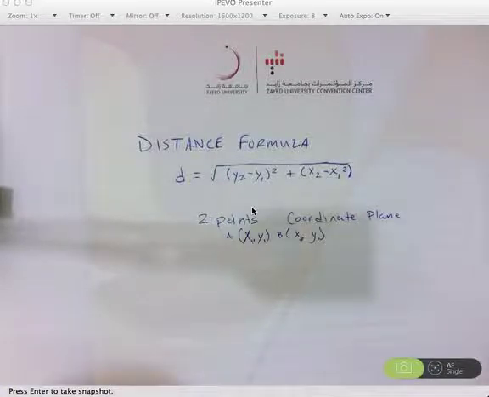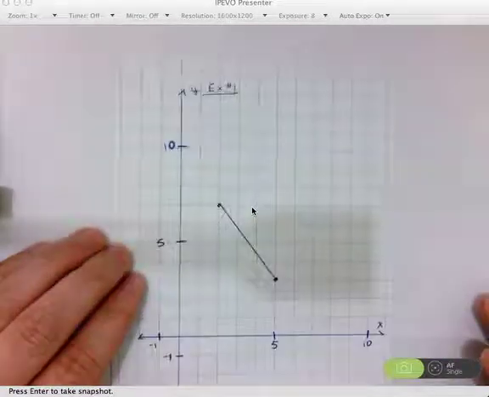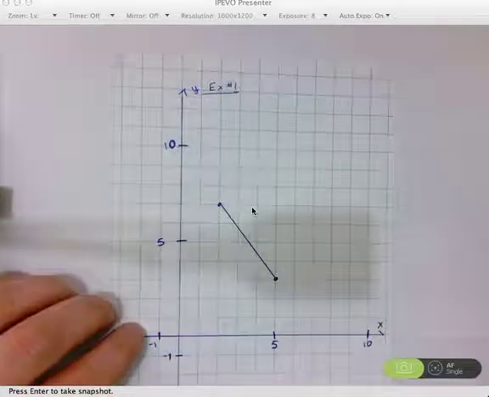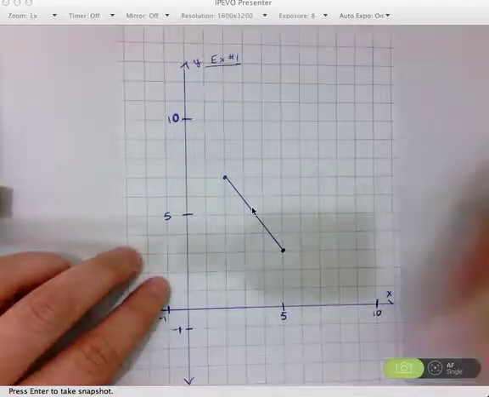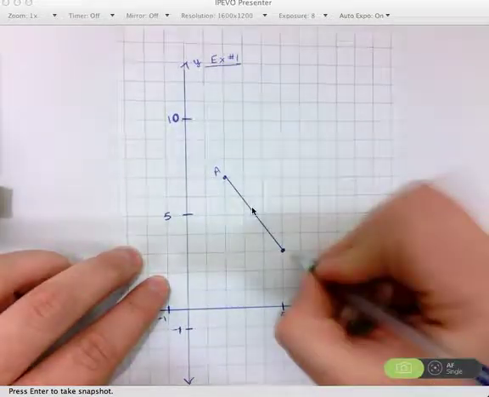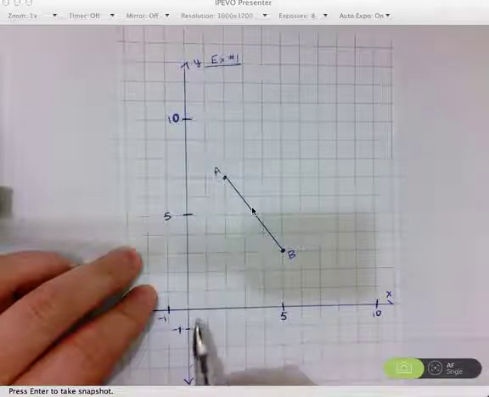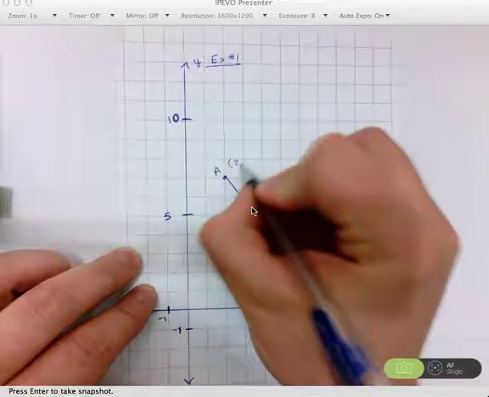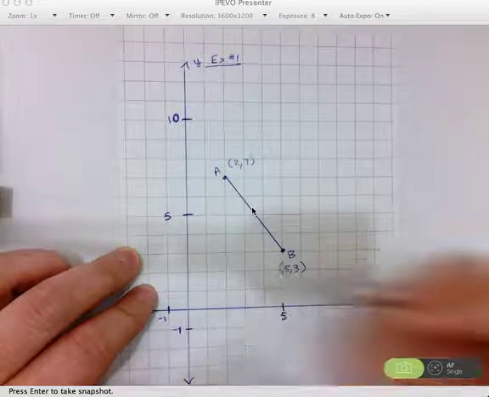Okay? So let me go ahead and pull an example up here of what this is going to look like. All right, we've got example 1 here. Hopefully it's big enough that you guys can see it. I know I've got one little shadow in there, but I'm not in the best lit place of all time, so we're going to have to deal with that. I've got these 2 points. Call this point A, call this point B. You should remember from Algebra 1 that when we find the coordinates for these points, this is the point 2, 7. So A is 2, 7, and this is the point 5, 3.